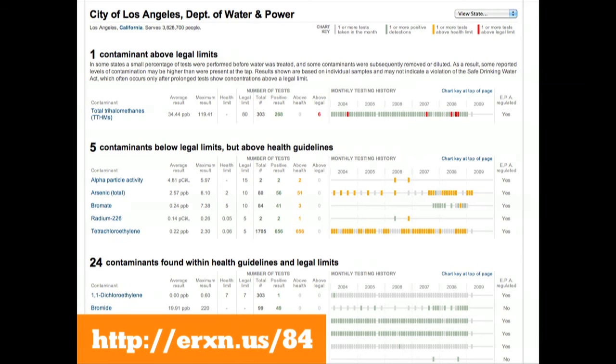Meanwhile, other graphics are very much about letting you drill in on something that's important to you — I want to find myself in the graphic. A couple years ago in a series called Toxic Waters, we worked with the Environmental Working Group, who had gathered water quality tests for every water system in America. The story would only touch on a couple of places, but there's all this data out there that had been very hard to get in hard-to-understand formats from state and local governments. How could we organize this data so people could look up their water system and see both context and patterns?